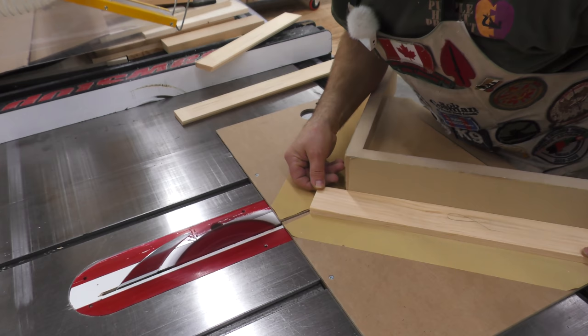I've cut some corners out of scrap MDF, and what I'm going to do with these is simply put one on either side, so when we clamp this, two clamps spread the pressure over a greater area, and it doesn't mark up the wood. All right, let's put this in the vise. Make sure this fits.